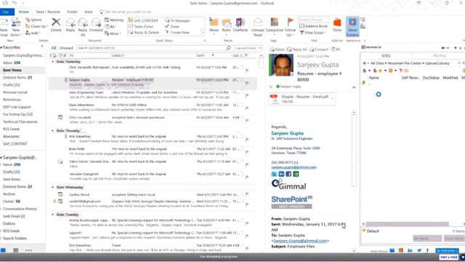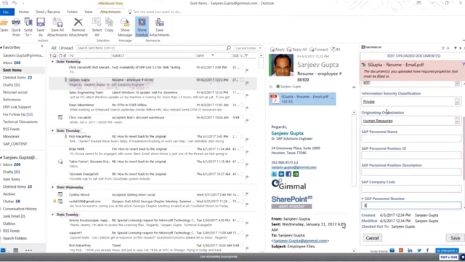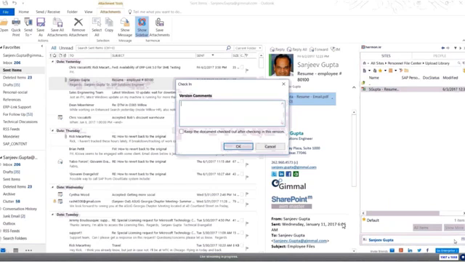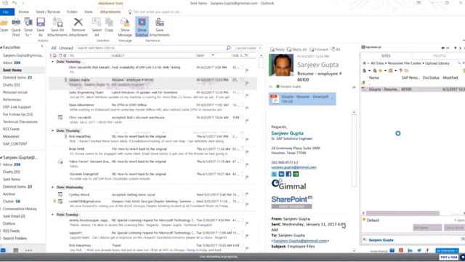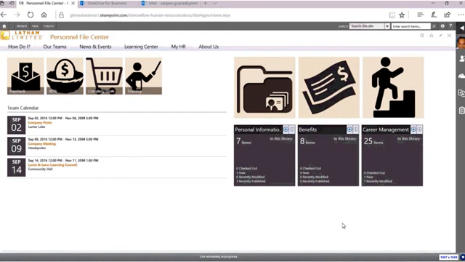In this case, they can browse to a drop-off library and just drag and drop a document into that library, and they'll be presented with prompts similar to what we saw again in that drop zone portion of the demonstration. And again, they're just asked for the personal information number, personnel number, which allows us to tie that to the SAP transaction. Of course, they can do things like version control. But once they do that, we'll jump back to the portal, and we'll see that this also was a career management document.